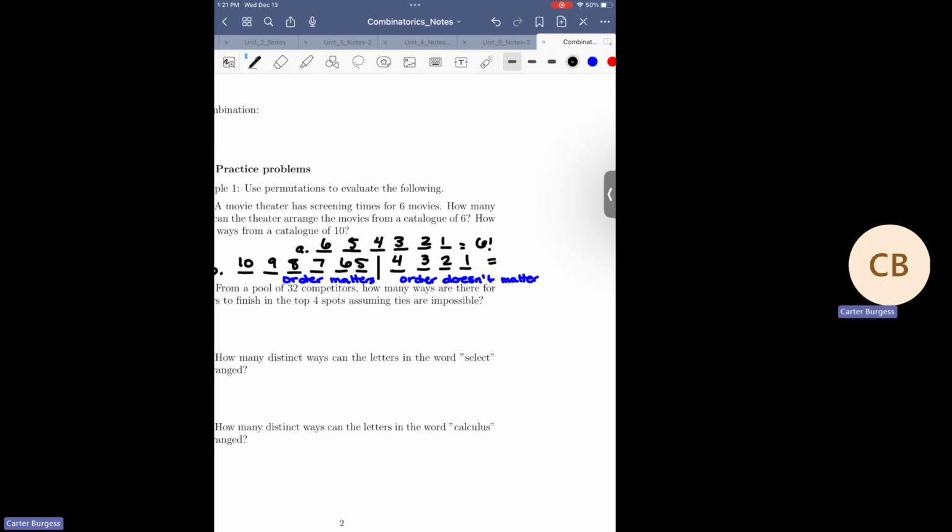So ignore the dividing line to start. Yeah, 10 factorial. We have 10 factorial different ways to put some movie in some slot. Now we want to do something to this 10 factorial to eliminate the last 4 times 3 times 2 times 1. What could I do to cancel that last set of 4 times 3 times 2 times 1 that I have attached to this 10 factorial? So is subtracting going to cancel the multiplication that's going on? No, so we need to divide by the order that doesn't matter.